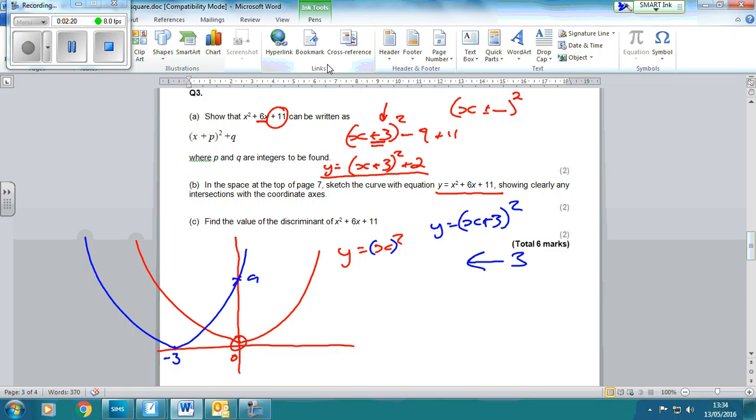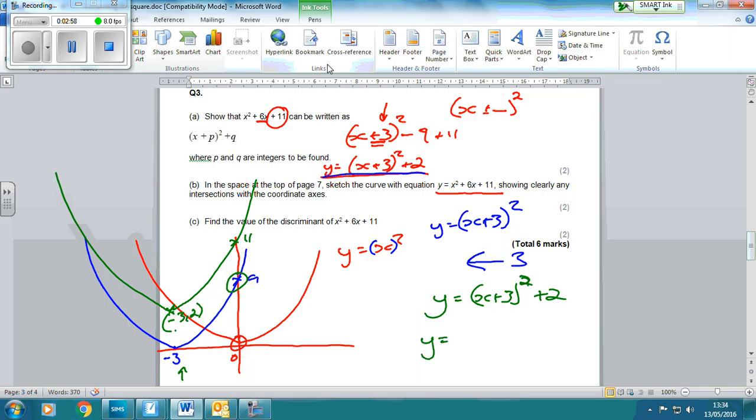But the curve that we've drawn isn't just x plus 3 squared, it's x plus 3 squared, then you've got this plus 2 on the end. So what we're going to do is draw y equals x plus 3 squared, the same one that we've just done, then we're going to add 2. So we're going to move this up by 2. We go up by 1, 2. Means the whole graph is going to be moved up. So this point here, the minimum, is going to be minus 3, 2. And then this point, which was 9, goes through at 11, which we should know anyway.